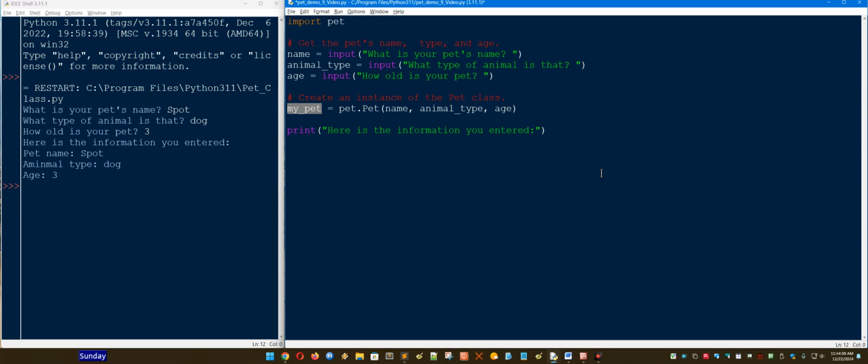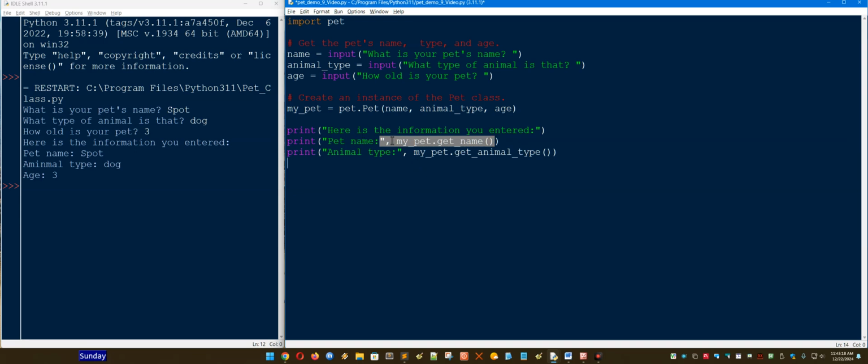Okay, so now we're going to print that information that was entered by retrieving it from the class. So we're going to print the pet name. So we're not just going to print. It would be easy to just print name here, but that's not what we're learning. We don't want to print name here. We want to print my pet, which is this animal right here, my pet, and we want to use that instance of the class that we created and use the get name method to pull what we typed in from above. So this proves that it was actually stored in the class by doing it this way.